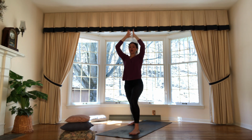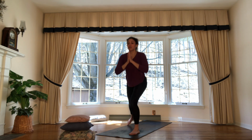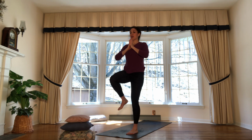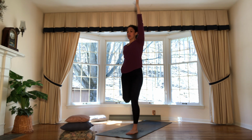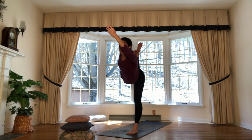Get light on the back leg, hands to heart. Grounded into the right foot and rise. Left knee lifting. We're moving to dancer here. Right arm reaching high. Left hand finds foot or ankle. And when you're ready, tip forward, kicking into the left hand.